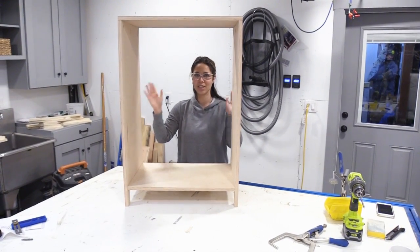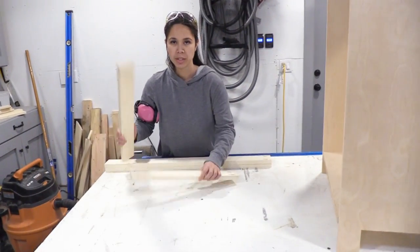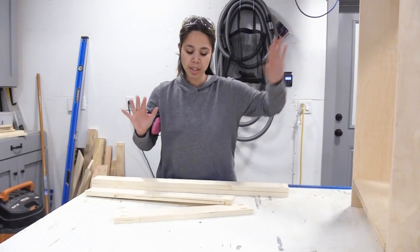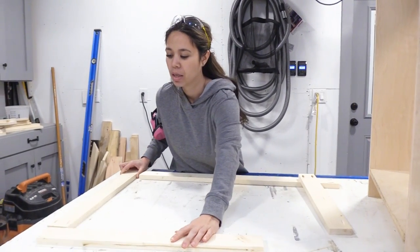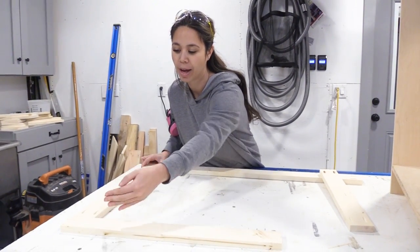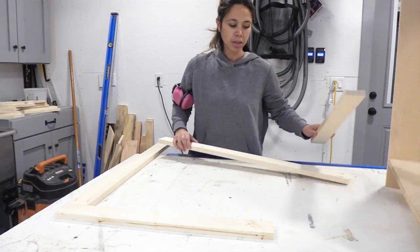Here's the carcass done. I'm going to move on to the face frame. These are the face frame boards, and a face frame is basically just trim that goes on the front. And I like to build the face frame first and then attach the entire face frame to the front of the cabinet. So that's the top, and I like to run the top past the legs so that you don't have a butt end of a board sticking up on the top, so I like to do it that way.